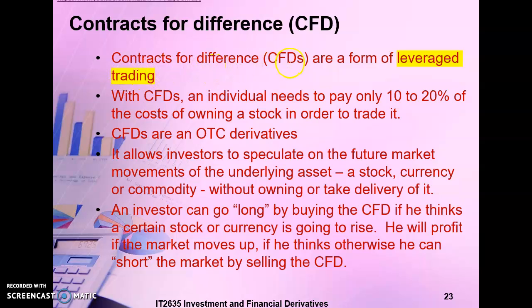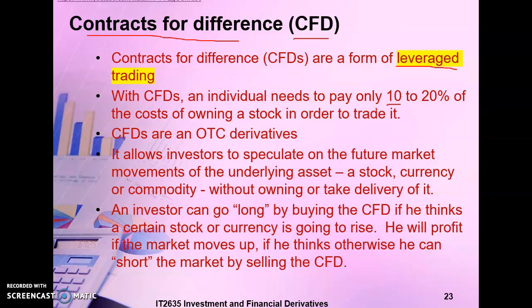Right, there's another very important thing called leveraging, contract for differences. Basically, you try to leverage, where you use a bit of capital and try to bet something big. In other words, instead of buying the whole value of the shares, you only pay a certain percentage, let's say 10% of the cost of owning a stock, and then you can basically trade it. A very good example is DBS, right?